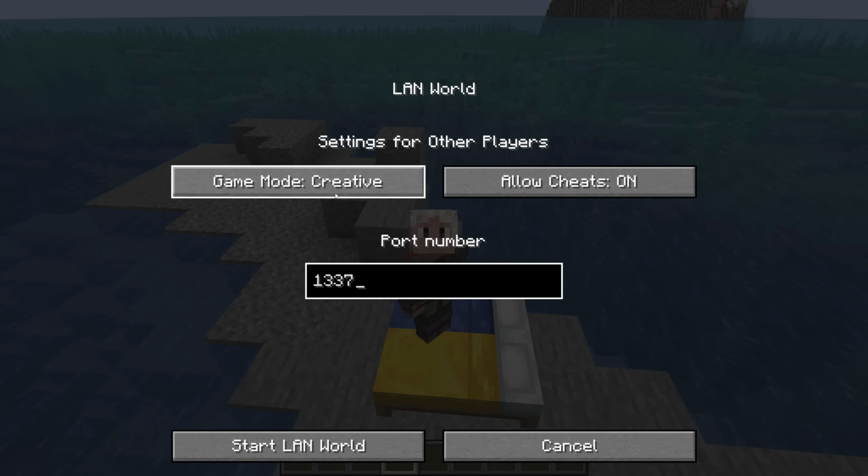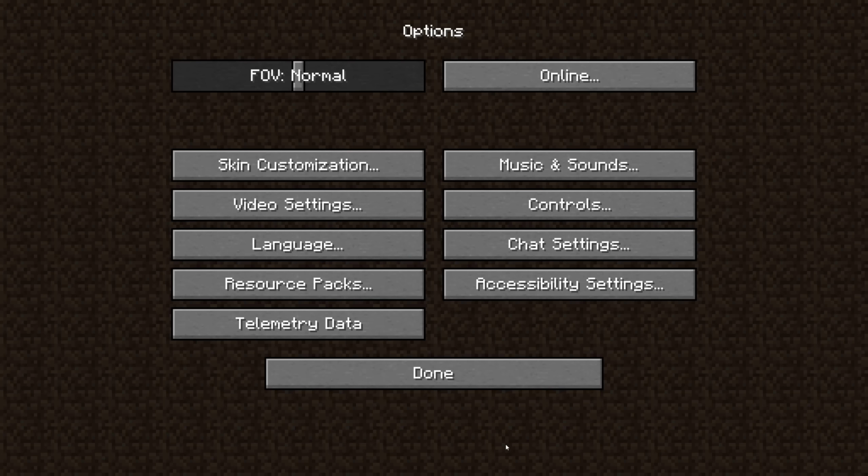The game mode and allow cheats buttons now also start out with values that match those of the world you are playing in. There's a new accessibility option called Panorama Scroll Speed, ranging from the default 100% down to 0%, where the panorama is entirely stationary.